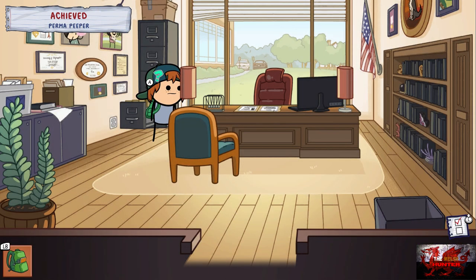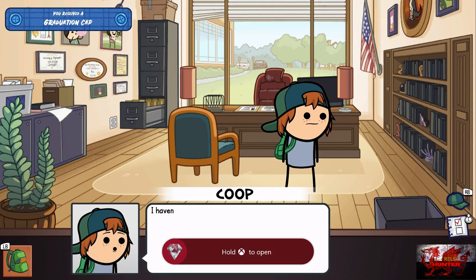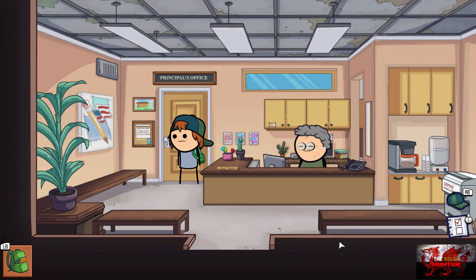So when this is done, we're going to get the achievement called Perma Peeper. Now before we leave, make sure to interact with the trash can there. Press the Y button, the A button, and then the Y button on the trash can to get the graduation cap. Now that'll be the 4th out of 69 costumes, because the first 3 are automatically unlocked as we start the game. So we're already on to 4 out of 69. Making progress.